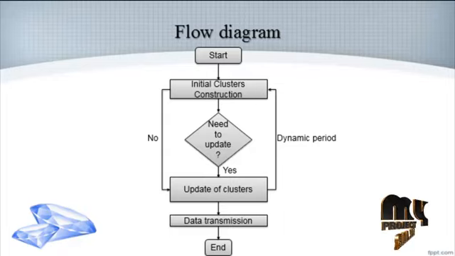In the ICC procedure, a correlation based clustering algorithm is used to construct clusters, whereas in the UC procedure, the initial clusters are adjusted by the random update method. That is a dynamic period, randomly updated. The update frequency is determined dynamically by the nodes' data change rate within the clusters. By combining the cluster head rotation scheme with the random update method, we can select the proper node to be cluster head, and network energy balance is achieved. In the data transmission phase, the WCRU algorithm controls the sampling rate of each node to improve the transmission efficiency and guarantee network reliability.